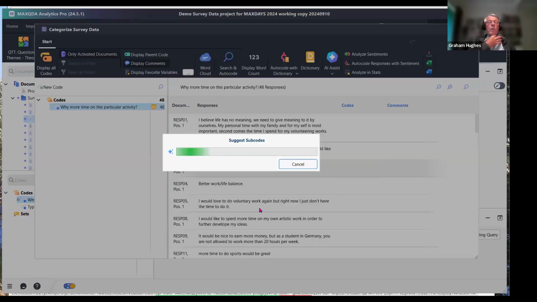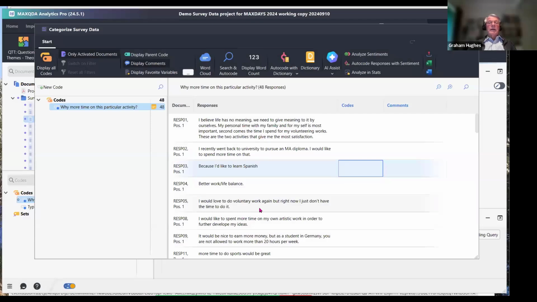AI Assist is now working, and it's going to add material to my code memo for the question code that we are working in. It's going to come in a moment. It's normally quite quick. Okay, here it is.